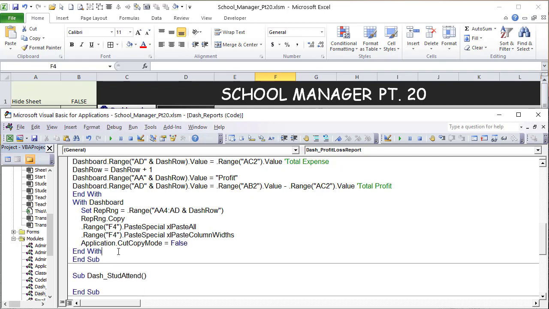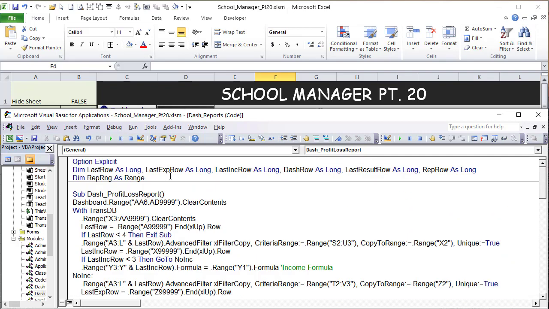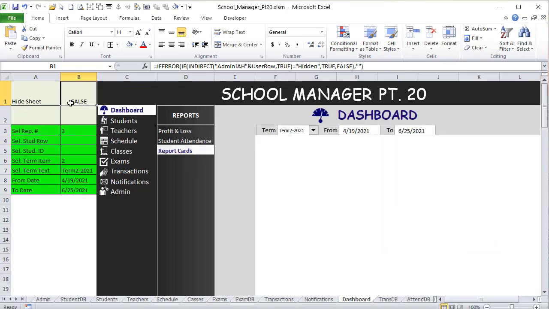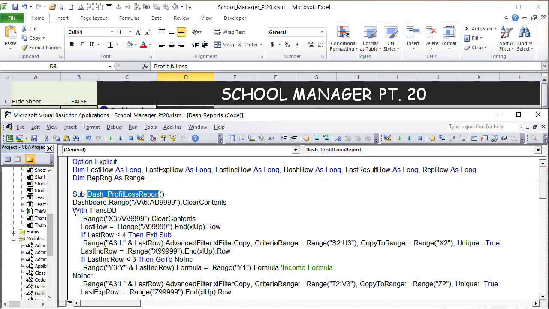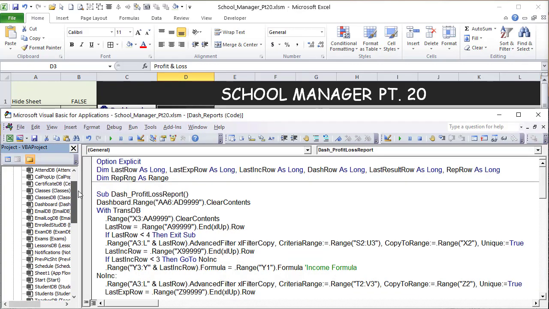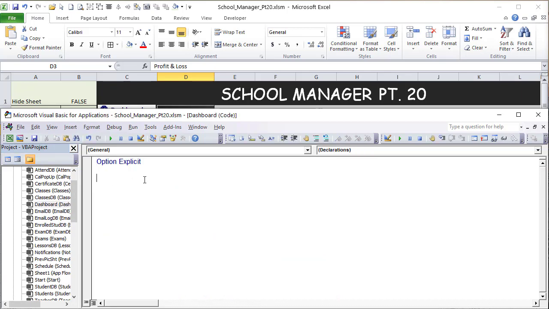And then what we want to do is, when do we want to run this report? I'm going to copy this, and I want to run this report anytime the user selects D3. So anytime the user selects on D, that's a selection change event. So we need to write that up right now. Going back inside here, I'm going to look in our worksheet. Worksheet events is where we're going to put it inside the dashboard. Now there's nothing here. It's going to be based on selection change.